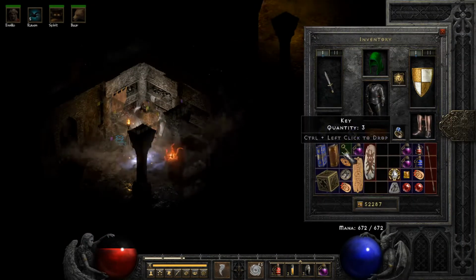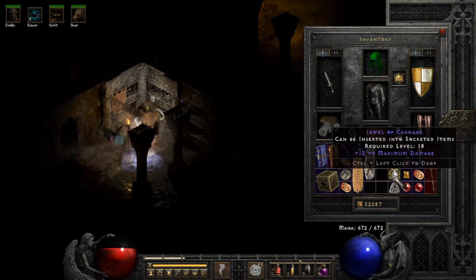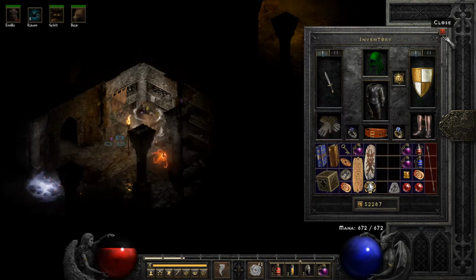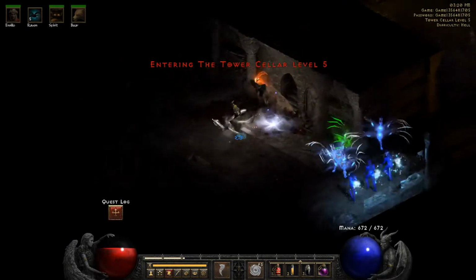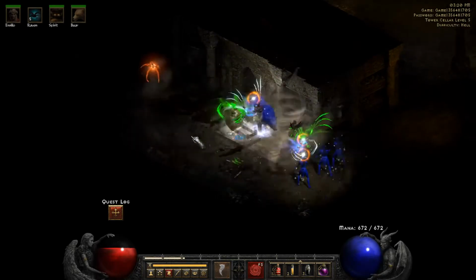Let's see, what do we get? Nothing. Attack rating only 72. Plus 12 to maximum damage. Maybe we'll re-roll. Use that jewel for crafting.